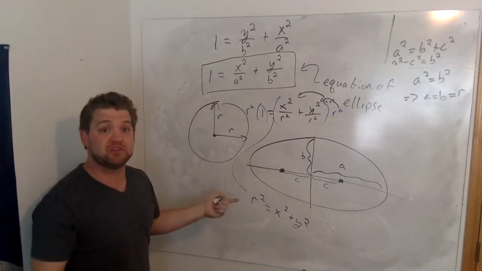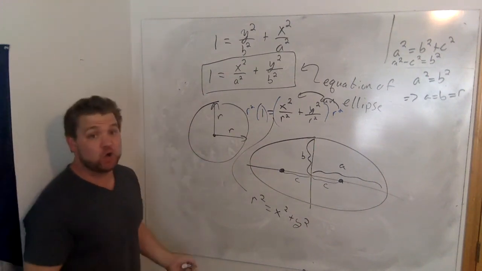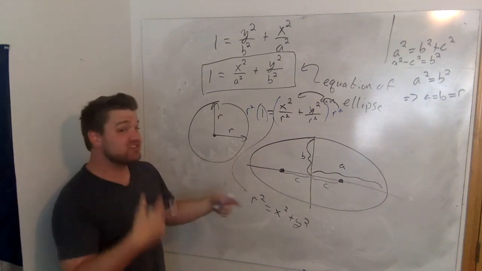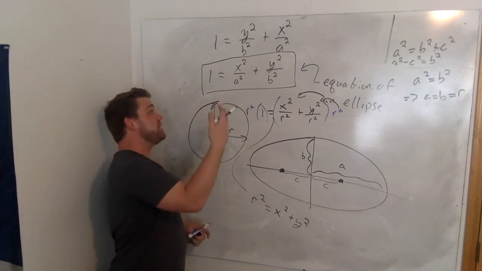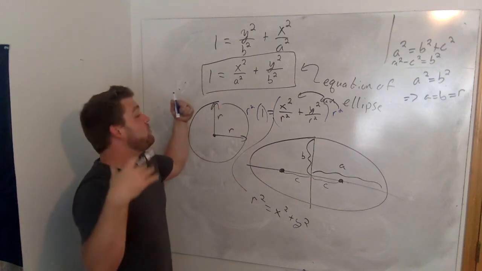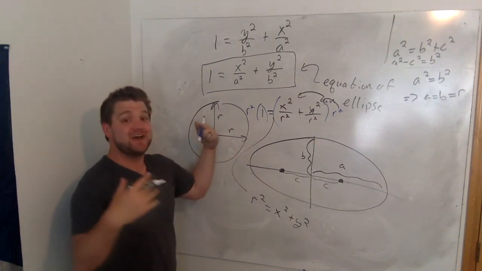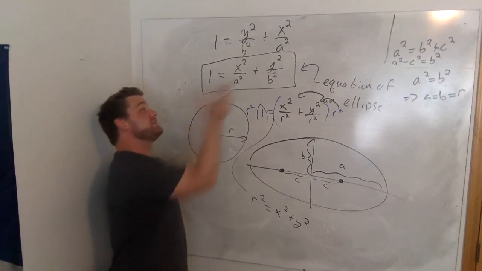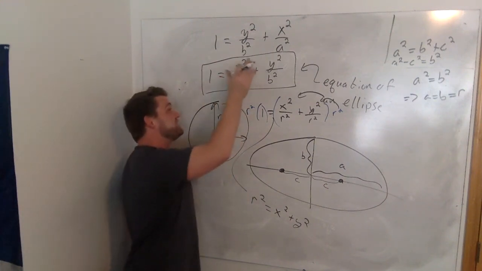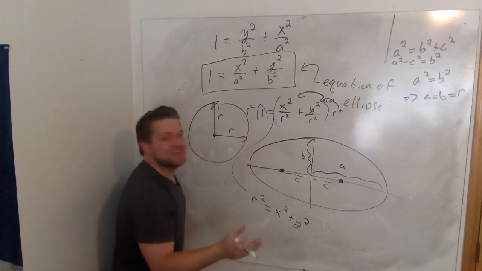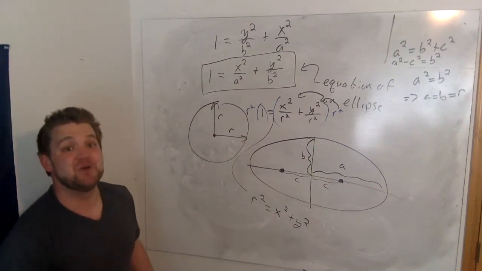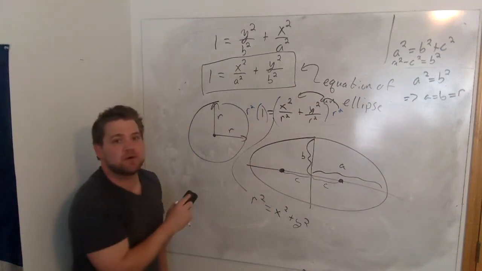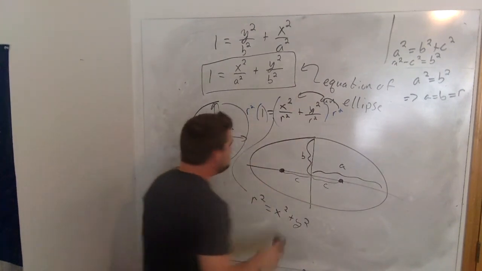How beautiful is this? Think about all the algebra we just did and how crazy that algebra was. And it all just came down to us getting this formula. But then when we just said, hey, what happens if A and B are the same and they're both R, we should get a circle? Well, the ellipse equation just turns into the equation for a circle. Beautiful. Okay, what is another great way to think about what this formula here is saying?